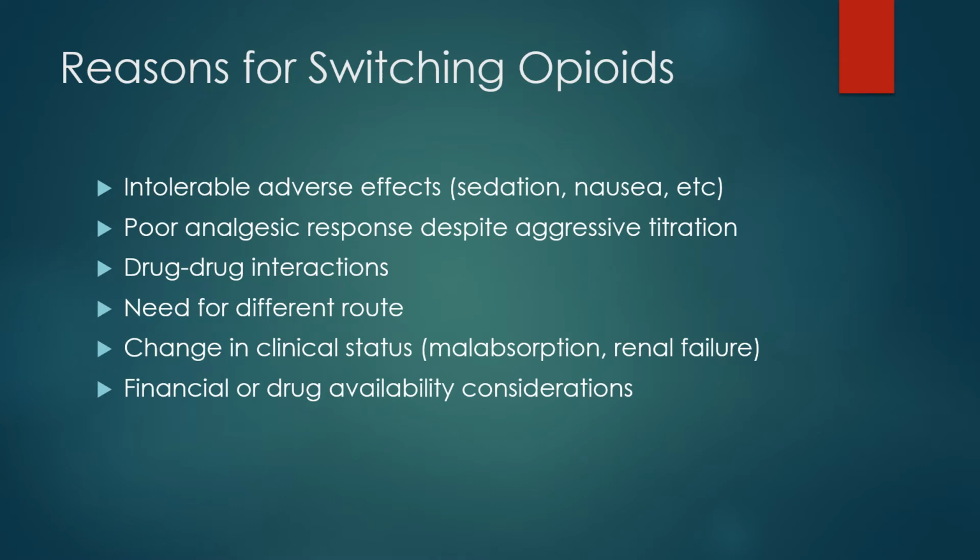There are a number of reasons for switching opioids: intolerable adverse effects such as sedation or nausea, poor analgesic response despite aggressive titration, drug-drug interactions, a need for a different route of administration, a change in clinical status such as malabsorption or renal failure, or financial or drug availability considerations.